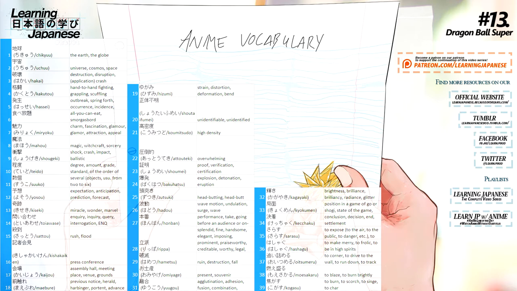Of course, even with learning all these new words, it's not guaranteed that you'll know exactly everything being said in the episode, because language consists of grammar as well as vocabulary. But good news — we've got you covered there as well. We've got a bunch of grammar videos and annotations on the side of this video linking to the rest of our channel, where we cover other aspects of the Japanese language and try to give you as many resources to understand Japanese — not only in anime, but also in everyday conversation.